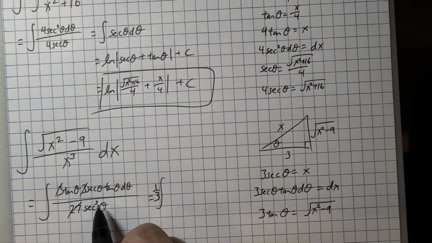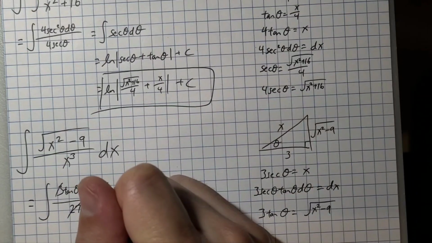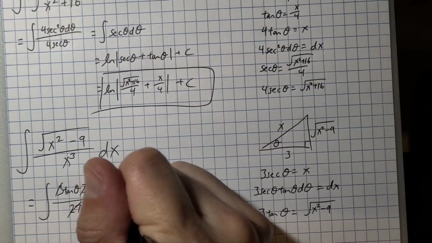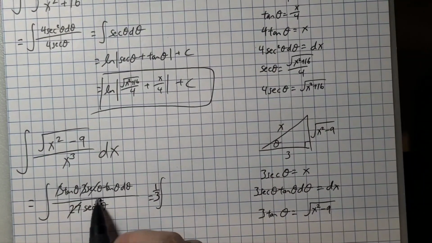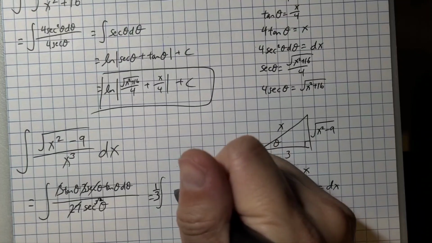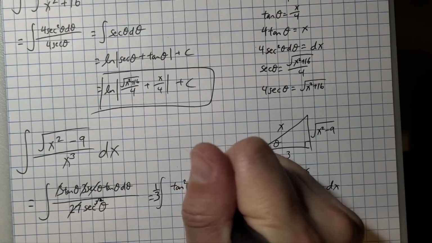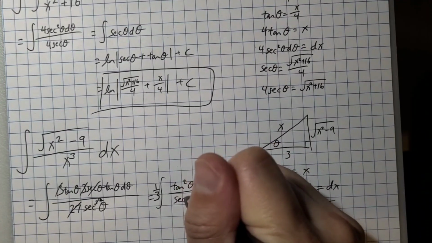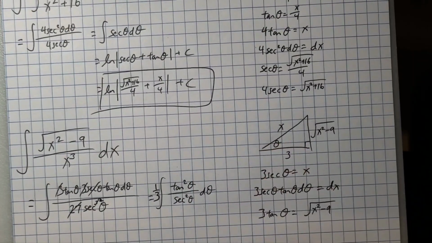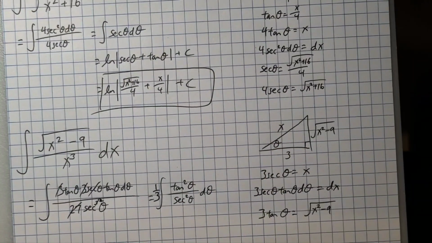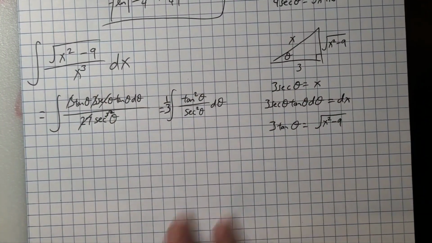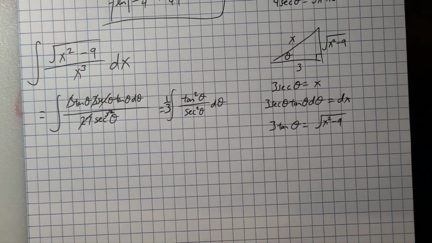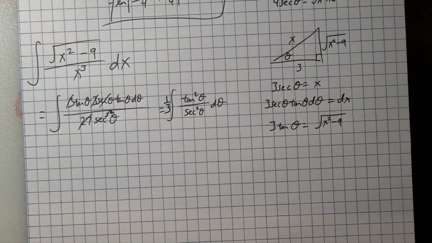We have this secant and this secant cubed, so this would reduce to a power of 2. And then we have tangent squared on top. So we have tangent squared theta over secant squared theta d theta. So this is where you have to be good with your trig integrals to solve the remainder of this. That's the remainder of most trig substitutions, I believe, because it's in the name. You're substituting with the trigonometric function, so then you have to be good with trig integrals.